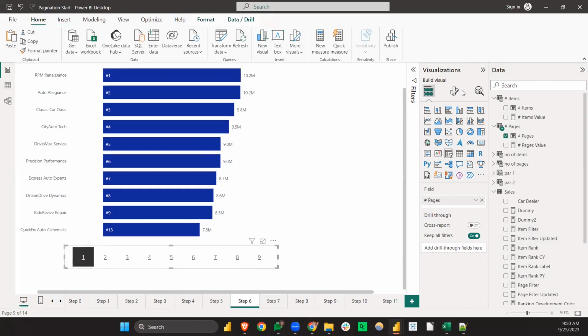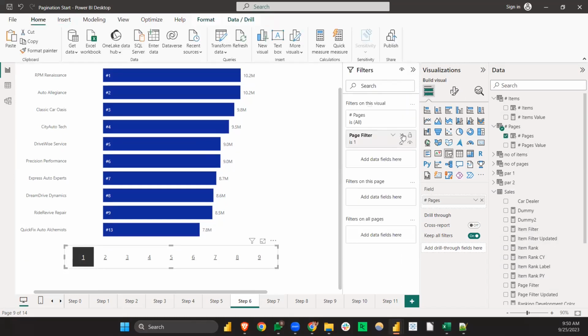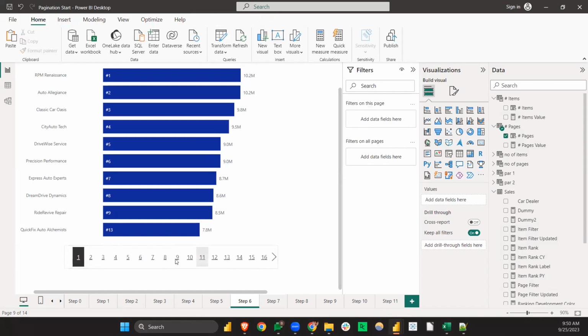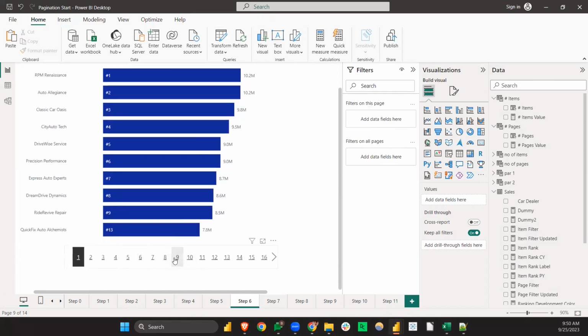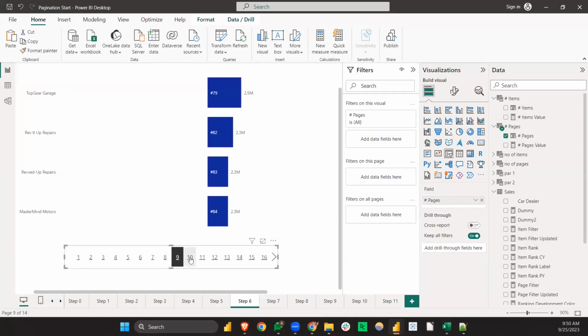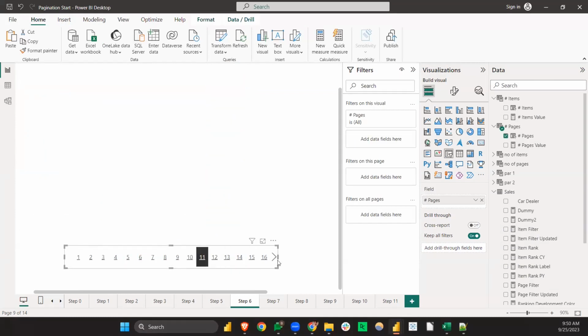If we remove the filter on this visual, like I have removed the page filter, even though we have data only up until 9 pages, in 10 and anything beyond 10 we don't have data, but we are still able to see the empty pages, right?